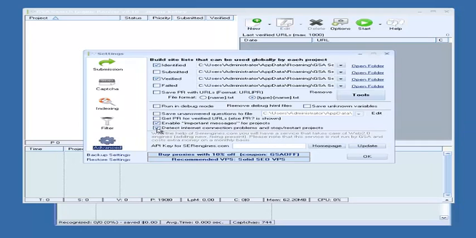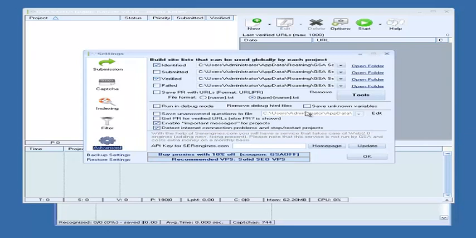And always check detect internet connection problems and stop restart projects. You don't want your server to reset and then it just stops and doesn't ever try to pick up the project where it left off. There's been times I walk away from setting up a project for weeks and I would not be happy if I came back to my computer and it was not running just because it had an internet problem.